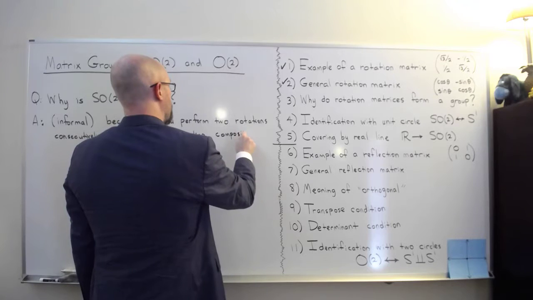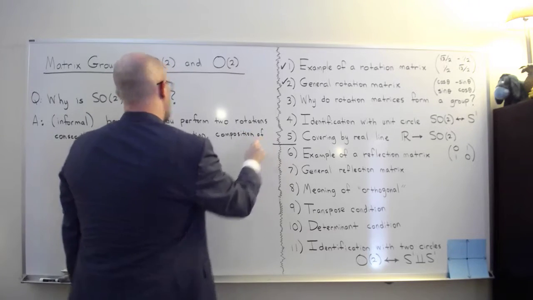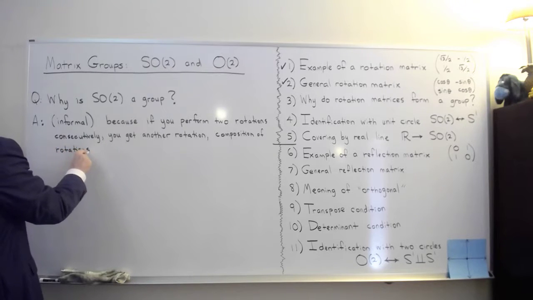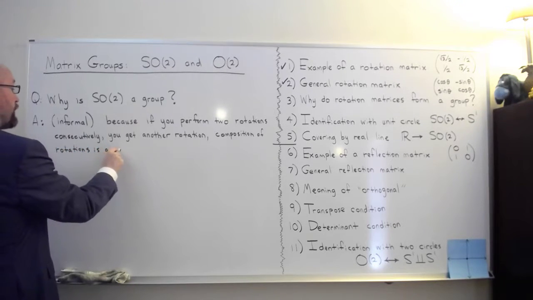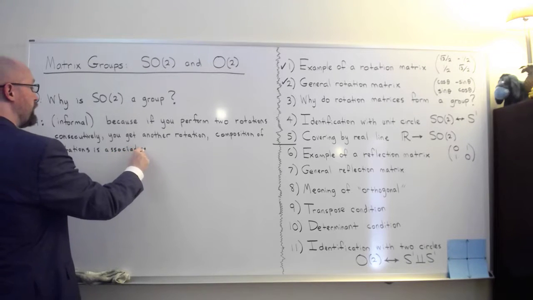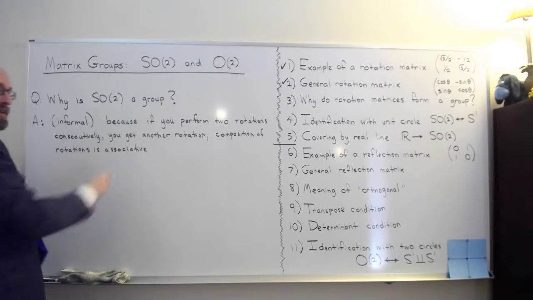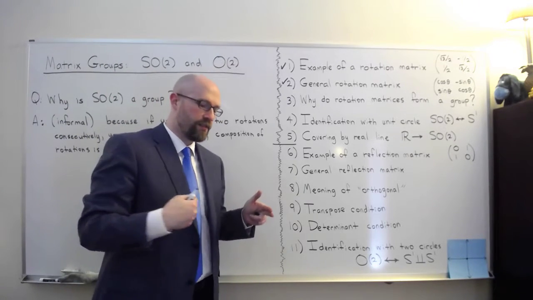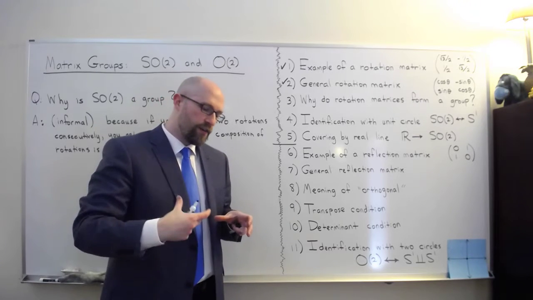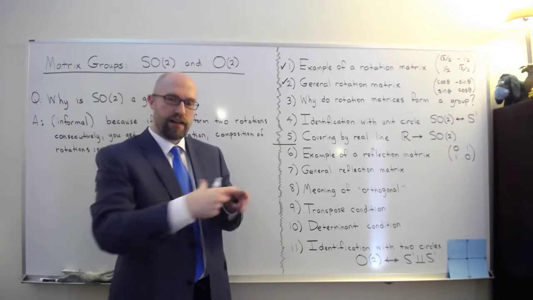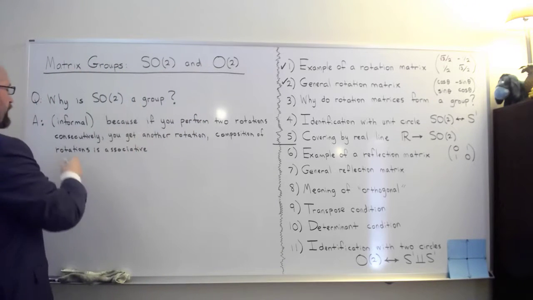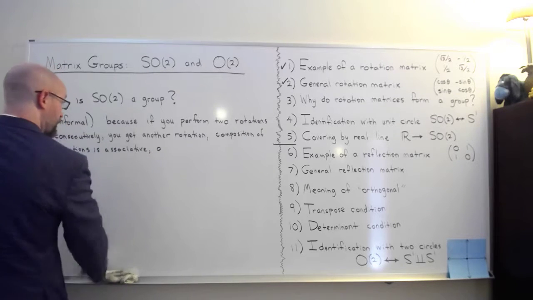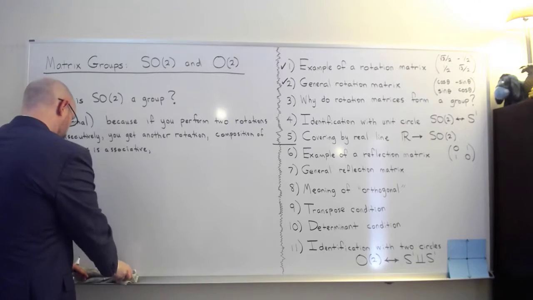Composition of rotations is associative. Now you could say, okay, well now I'm going formal on you. I said this without using any mathematical words, and here I'm saying associative. I could try to give some tortured explanation of putting together three rotations, putting together the first two and then the third one, or putting together the first and then the second two together, but that would be a waste of time. Composition of rotations is associative. So that's the second group property.